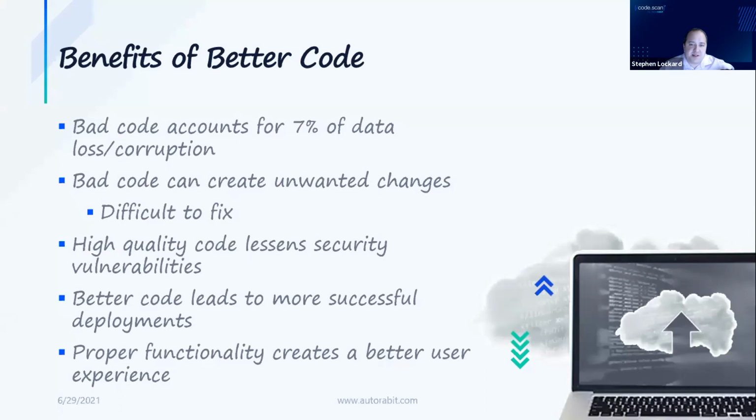So the benefits of good code, like I mentioned: you're going to have less data loss and corruption. You're going to have fewer unwanted changes. You won't have those regressions. If you maintain a high quality code base and standardize that through analysis, you're not going to have to worry about implementing security flaws or things like that. Next slide, please.